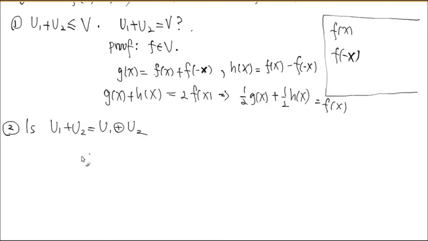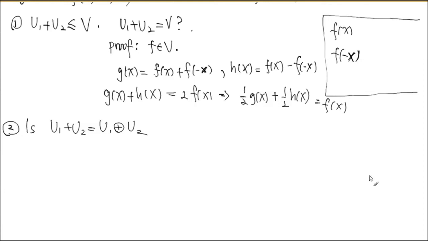So what is the difference between these two and that two? As a vector space, they're the same. And when we write it like this, it has an additional property. What was the additional property? Unique representation, right? Once you write your f of x in this way, there's no other way of writing it. This is the only way of writing it. That's the unique representation. If that happens, then we say this is a direct sum. This makes sense, but this doesn't answer whether there is a different representation, right?